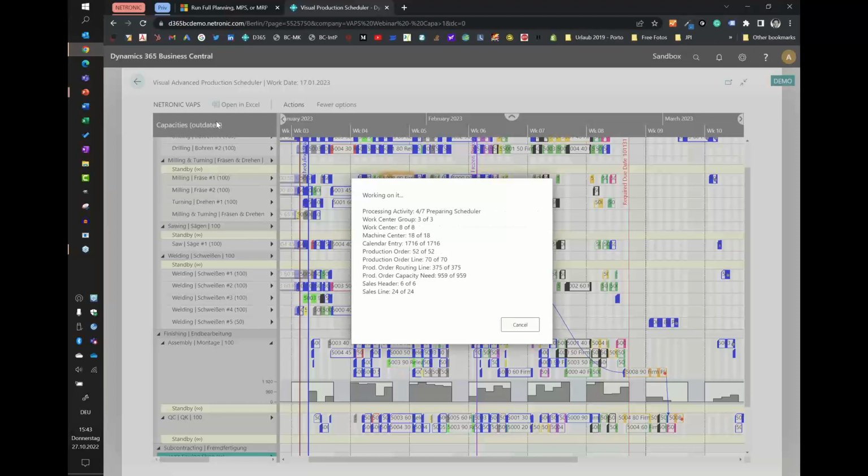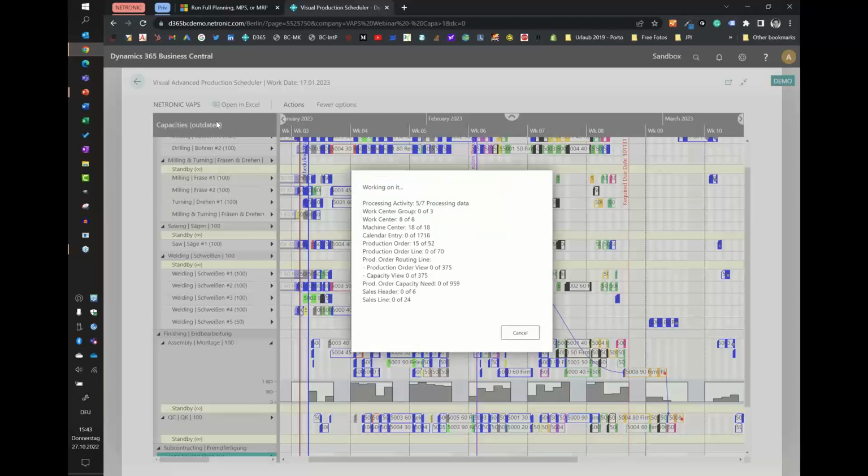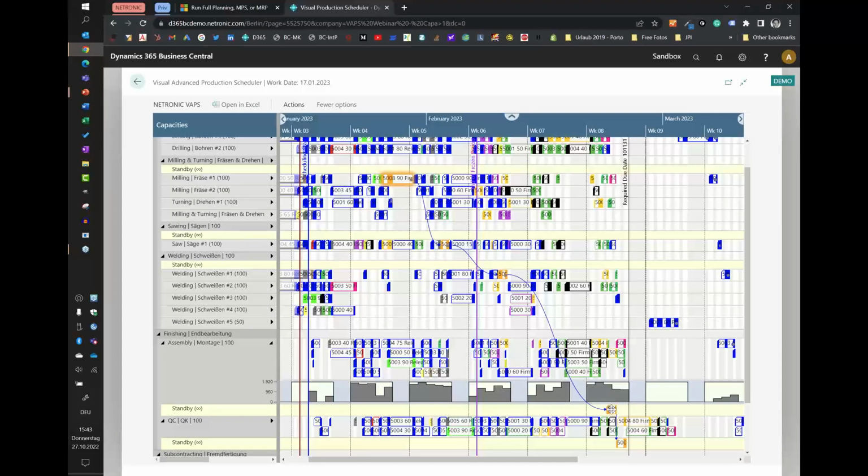Everything that got changed in this production order moves back to standby because it requires new scheduling. But everything that was scheduled before, like the one on the saw and so on, will remain there. So this got changed. It got back to standby, right? Because now I have a concurrent capacity of 2.